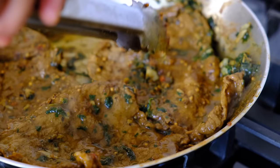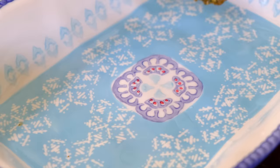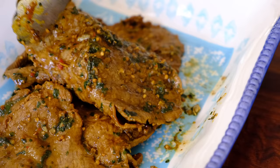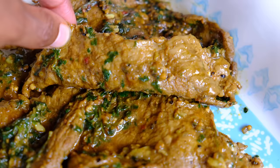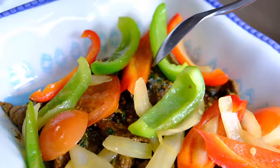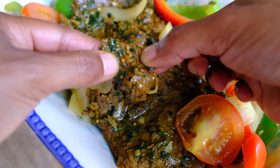Look how soft and succulent that steak looks — it's absolutely delicious. What I like about this method is that you can pre-prepare your steak and when you're ready to eat just dip it in the hot sauce and serve. When I'm ready to plate up, I throw on all of that veg, and you can quickly flash fry it in the same pan. Oh my god, look how soft that steak is — a baby could chew on it! I hope you guys have enjoyed this video as much as I've enjoyed making it. Until next time, see ya!